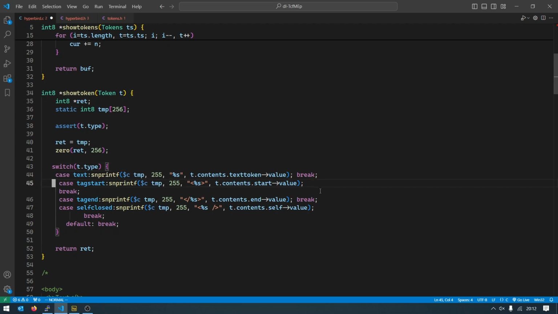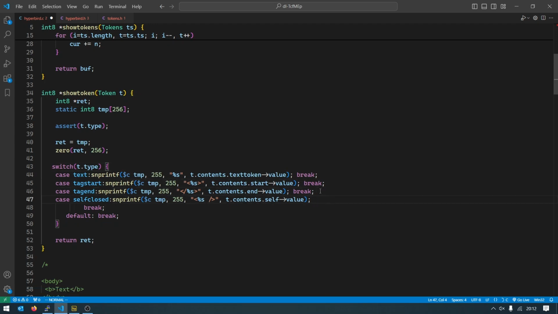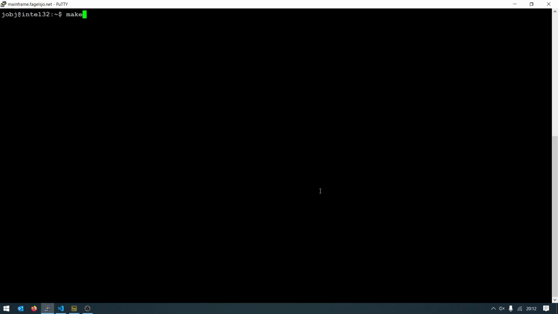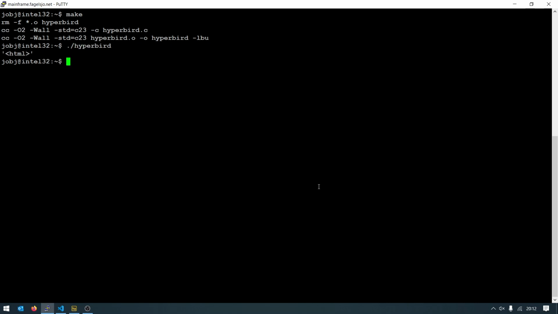Let's cheat a little bit more. And now I think it'll compile. It did. Let's see if it will print an HTML. If everything works, it should print this, right? Hyperbird. Okay, so far so good.